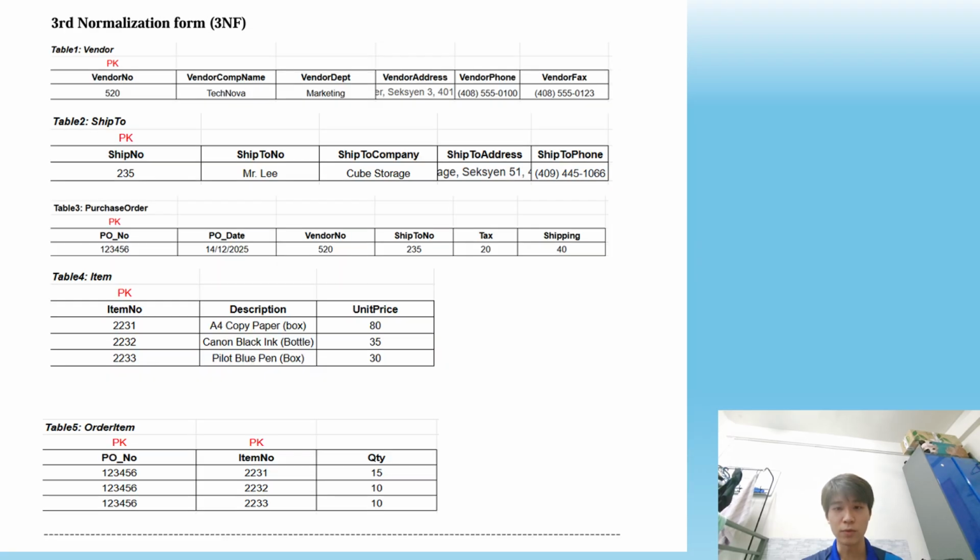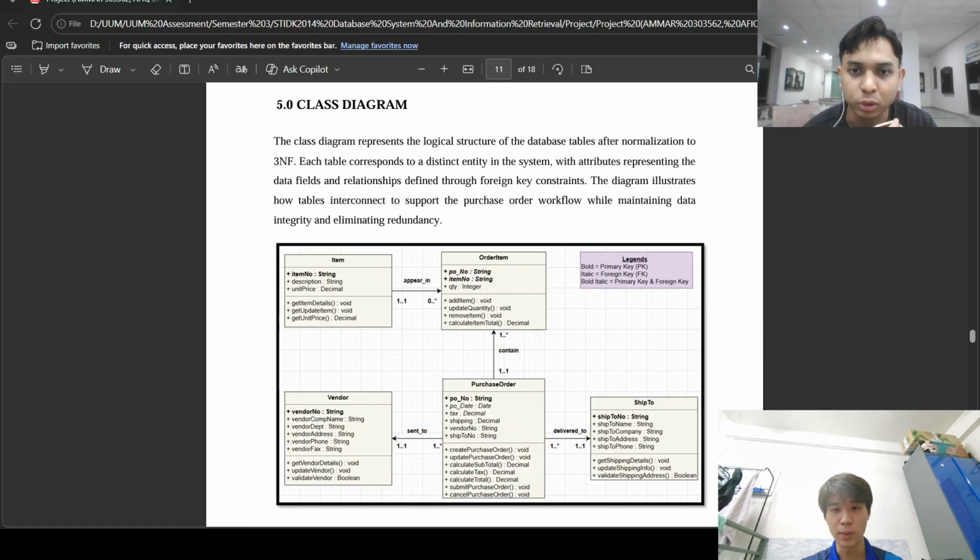For the second normal form, we have to make sure there is no partial dependency. Then finally, we get our third normal form, where we have to make sure there are no transitive dependencies. And we will get our final tables here, which are vendor, ship to, purchase order, item, and order item.